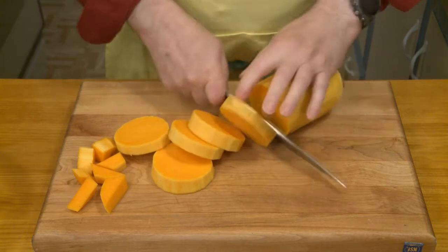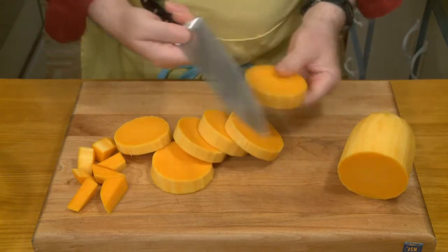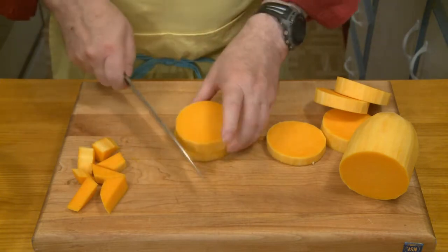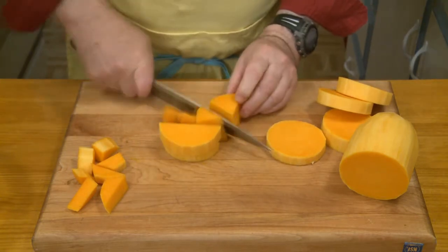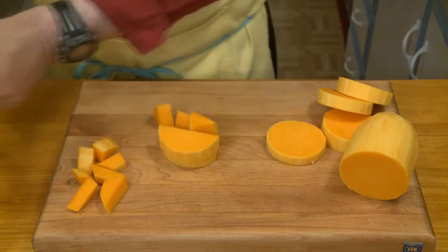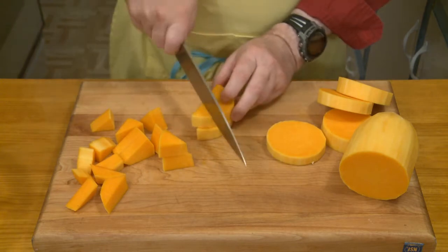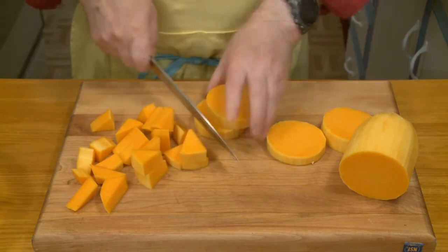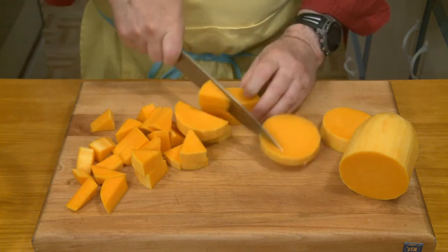And I want these to roast up in pieces. So sort of like that. And then just to show you what I have in mind here, I just kind of chunk these up. Like so. So I have three of these butternut squashes to peel and cube.